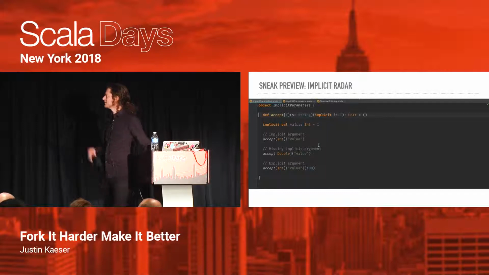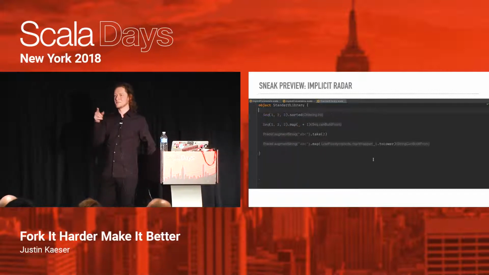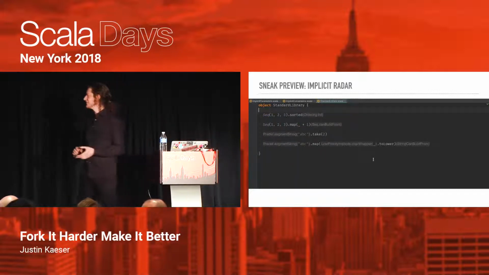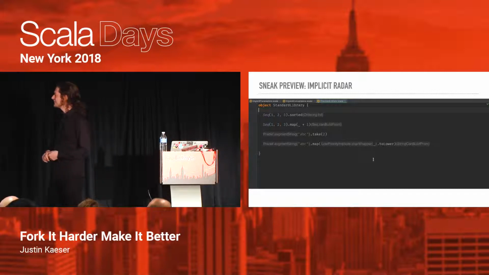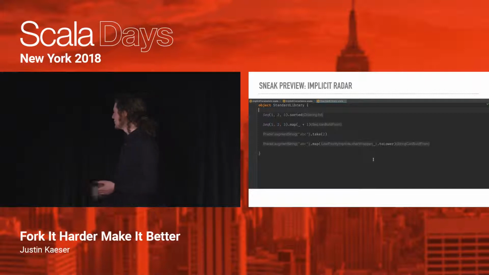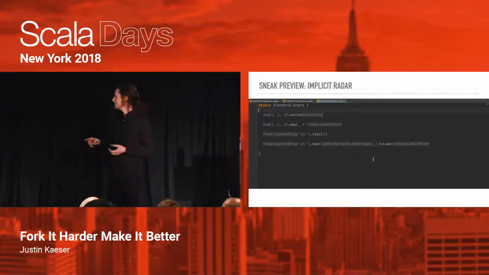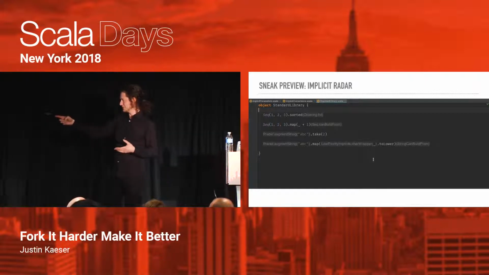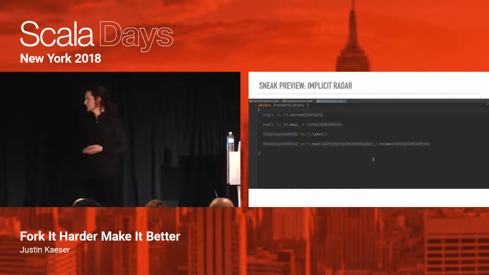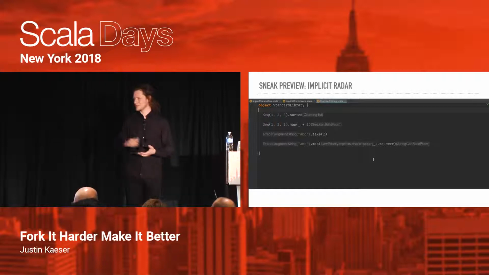So, I'm calling this the implicit radar. Pavel back there has been working on it. We want to see what's up with implicits. So just going to press a button and see what value is actually being passed as an implicit parameter, or when an implicit import is missing, or when you're passing an implicit explicitly as a parameter.